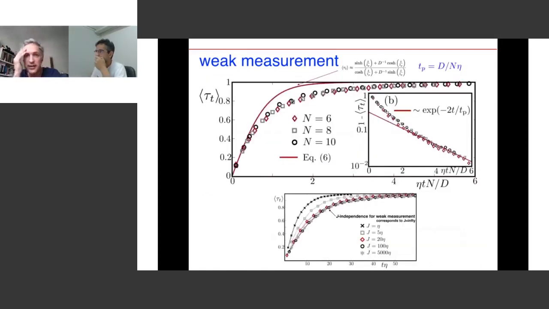So this is now what we find. First we ran the simulation. This is for ratios of J and eta, where eta is of the order of 1/100th of J. What we see that's quite nice is that this is for different system sizes and the same ratio of J and eta. If we scale these curves by our predicted relevant time scale for the purification, we see that the numerical data for the different system sizes collapse onto one universal curve, which is nice because it says that this time scale actually is the relevant one.